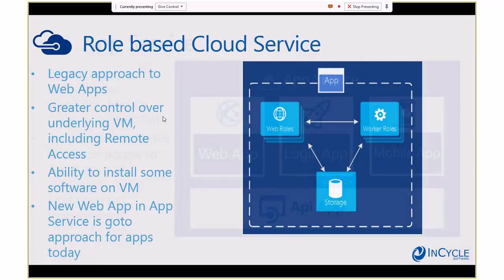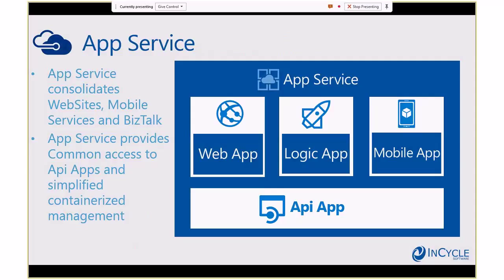App service is effectively a consolidation of what, if you have been around the Azure framework for at least a year, you may be familiar with as websites, mobile services, and perhaps BizTalk.